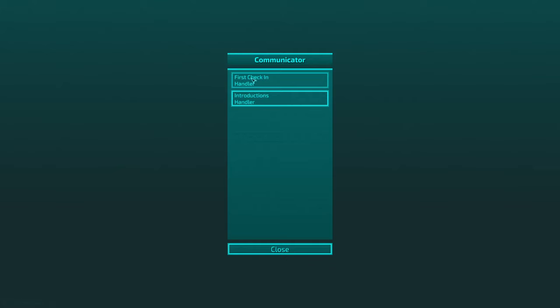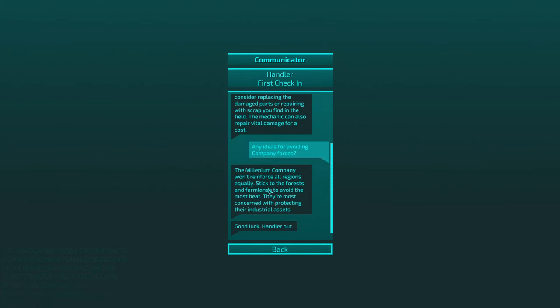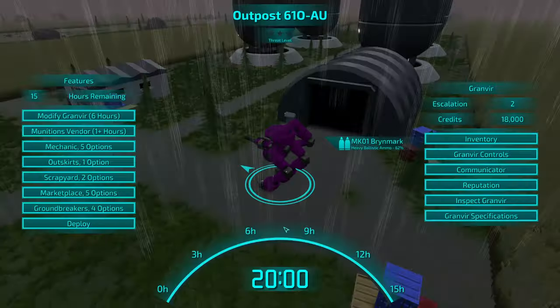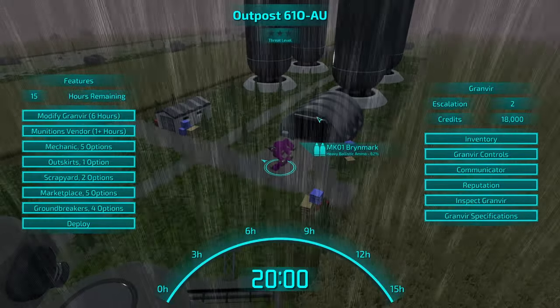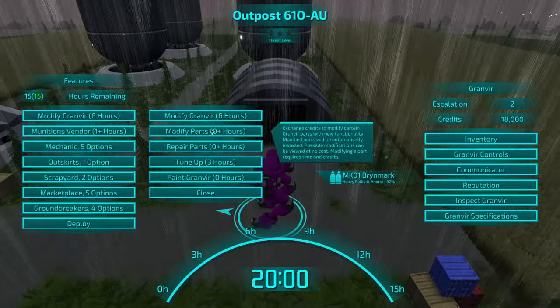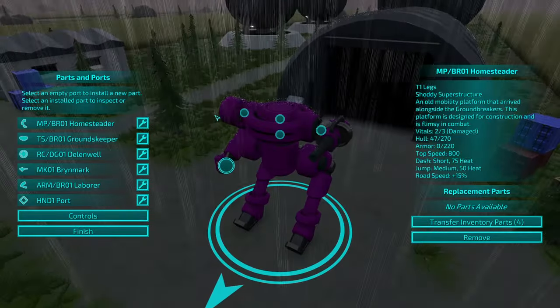So, communicator. First check-in. Still alive? Mostly. Okay. You can replace damaged parts or repair with scrap. Any ideas for avoiding company forces? Stick to the forest and farmlands to avoid the most heat. Okay, interesting. Let's see here. I need to go to the mechanic, don't I? We'll modify.